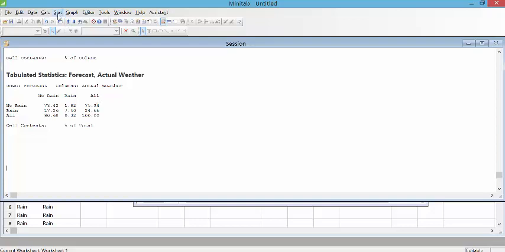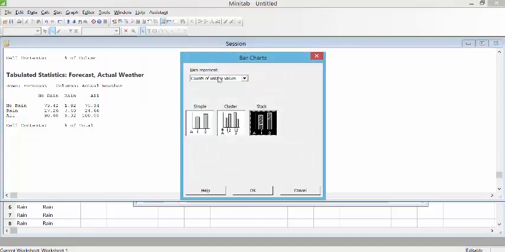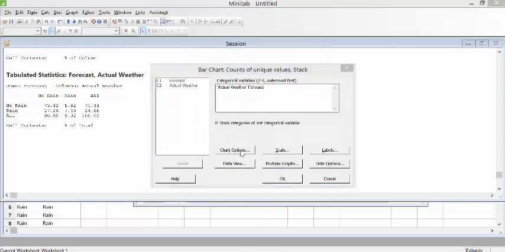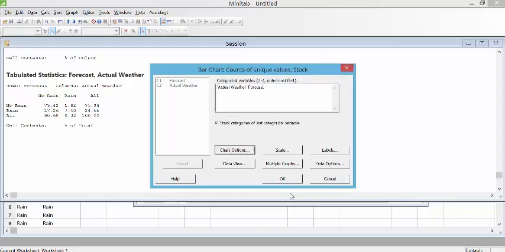And now I would like to graph a bar chart as stacked from unique values this time because I have the raw data. Hit OK. Under my chart options, show Y as percent within categories at level 1. Both columns out of 100%. It's going to be aligned. And hit OK. I clicked on both because you have two columns of categorical variables. You click on C1 and C2, so both will appear in this text box.